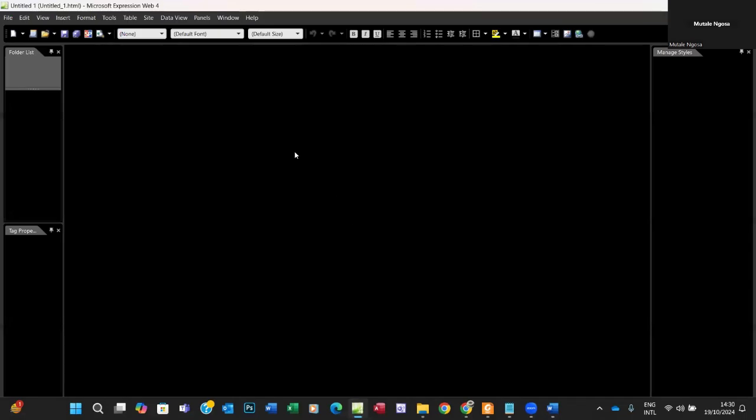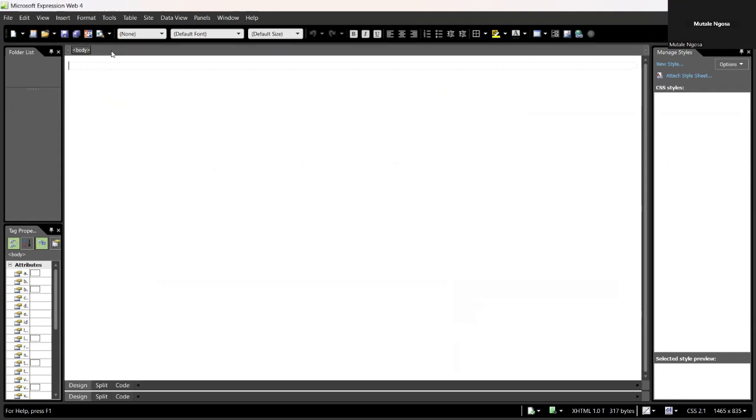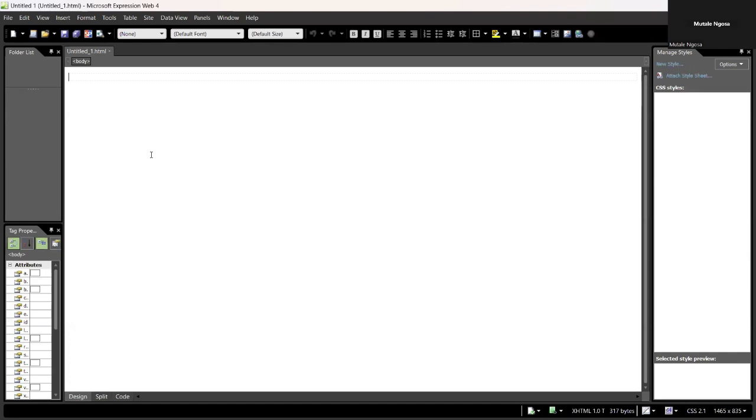So you open Microsoft Expression, and there is a blank page by default when you open it, but sometimes if you don't see it, I'll just close it and show you. Sometimes you just see this blank workspace. You just need to click on this page icon here, and it's going to open.